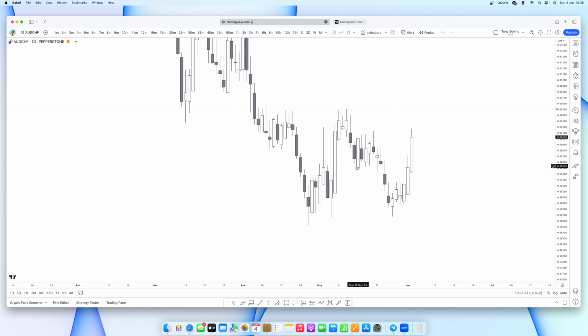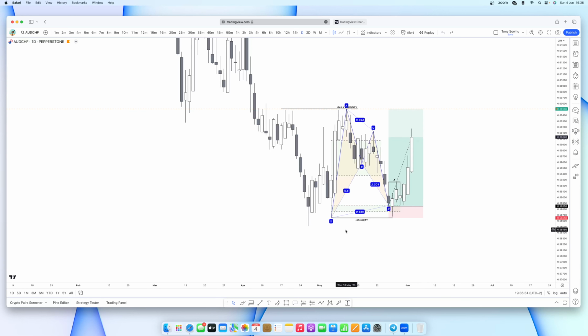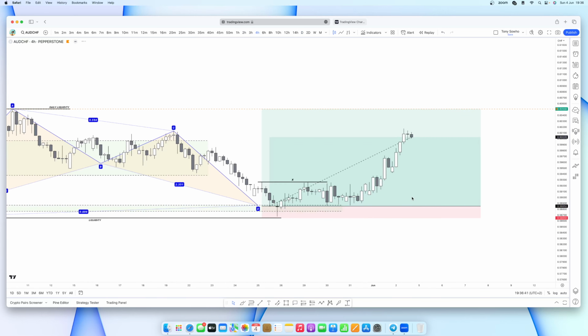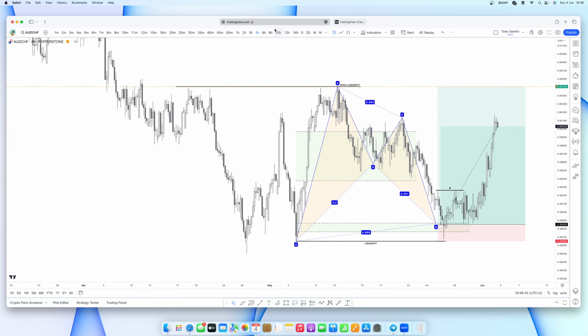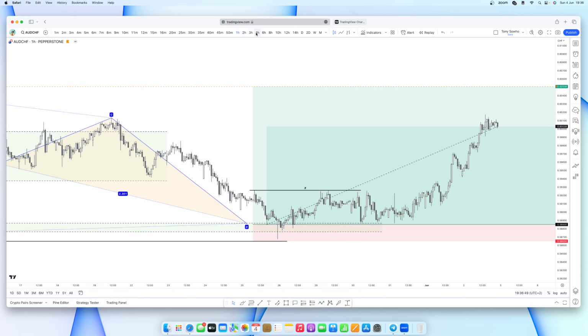But then I was still looking at this asset. And then price sold down some more. And then I was on the lookout for an imbalance. I was looking at if there was an imbalance on a lower time frame where price could potentially reject from. And then I scaled down to the 4 hours. Was it the 4 hour? No, the 1 hour, I remember. So it was on the 1 hour. But then before the 1 hour, yes, let's go back to the 4 hours.